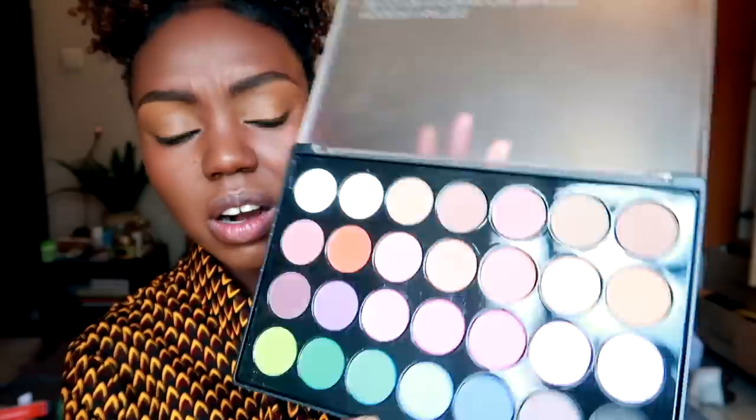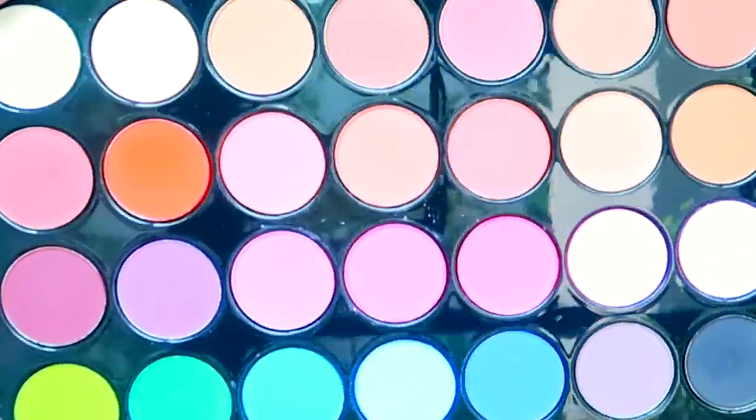Like, she sells them at cost. So I think she knows where to get all the good deals online. She brings them in. So this, did I buy this? And then I think she gifted me this, actually, because I'd bought something else. I'd bought another palette from her, a colorful one, and I think something else, and then she gifted me this. Oh my gosh, yes, this was a gift. But it's all matte and it's beautiful colors.